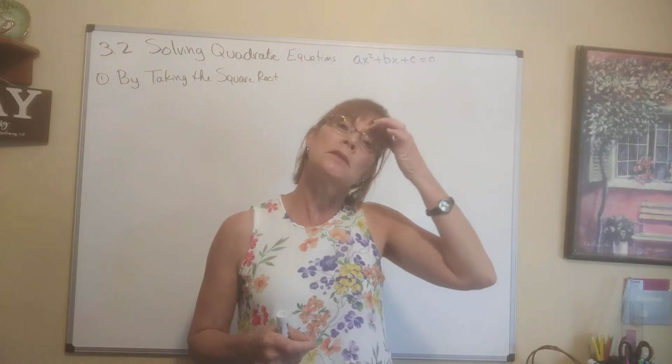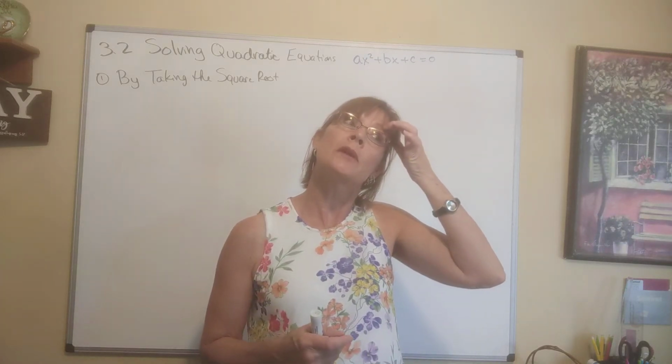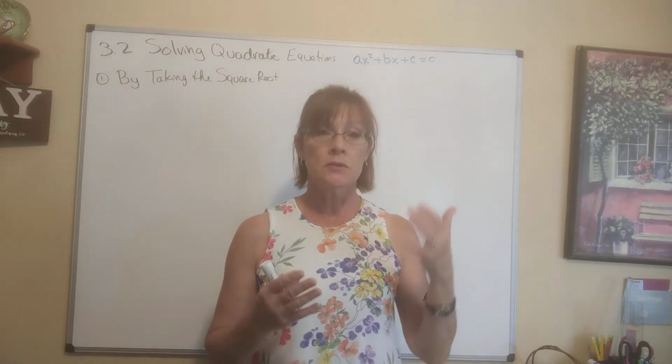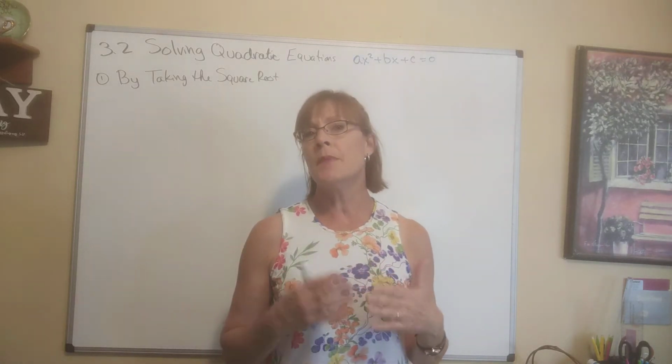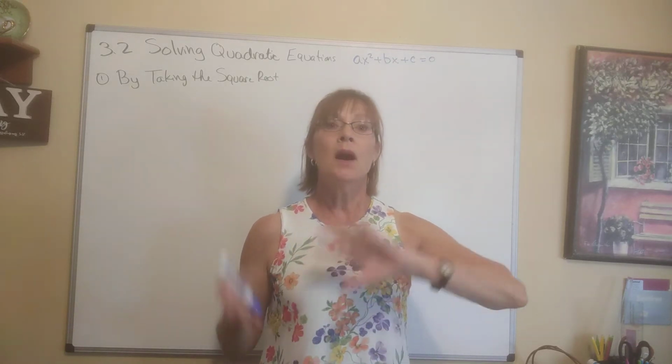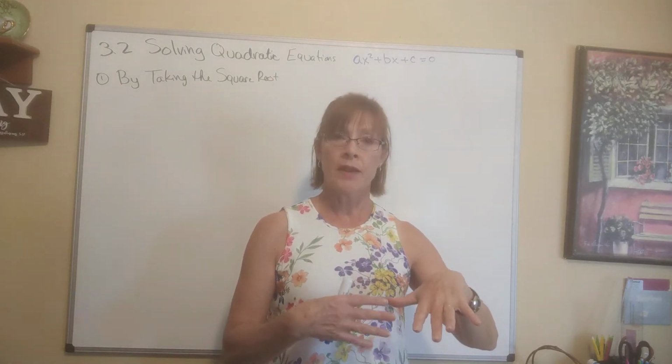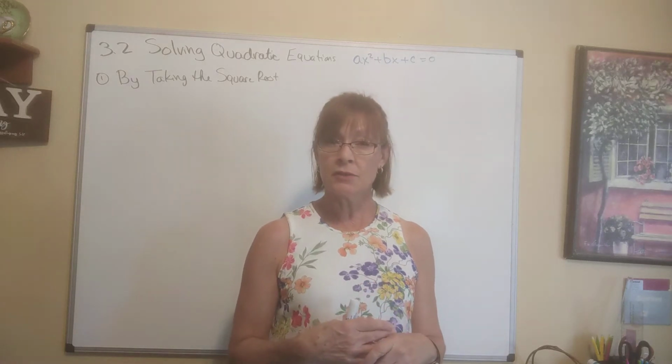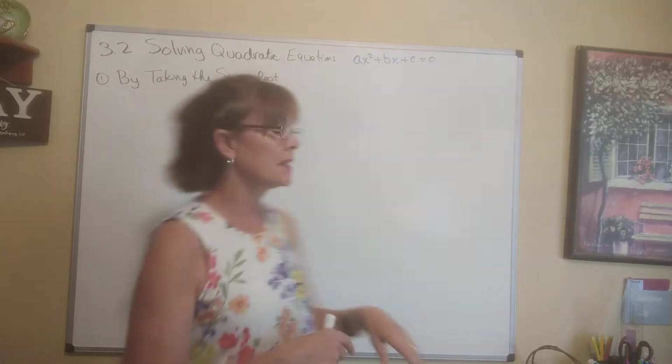And then at the end of this worksheet, I'm going to show you something that we can do called U substitution, which is a method of solving something that is not quadratic in nature by modeling off a quadratic function. So that's a very useful tool. So let's begin by taking the square root.